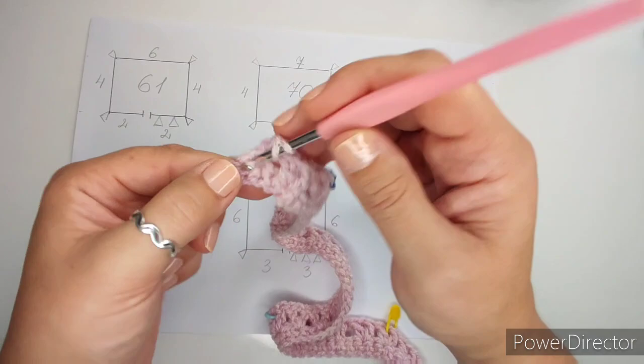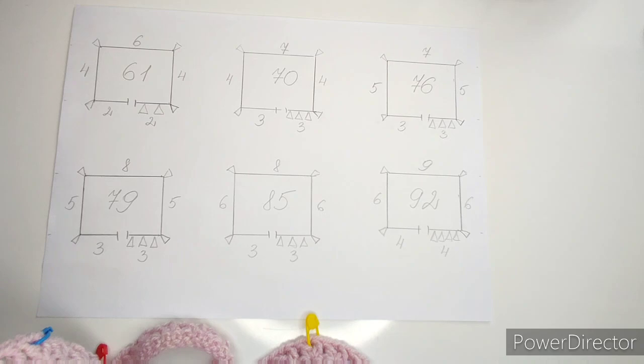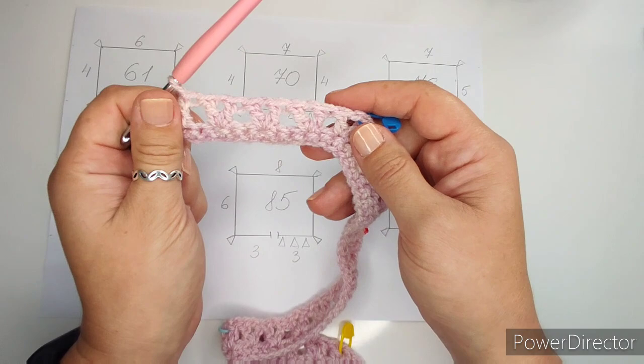Now, if you look at the chart, this is how many V stitches you should have at the end. So for me, one, two, and three right here. You might have two, excuse me, or you might have four. At the end, you should have two stitches left, one and two. You're gonna skip the second last stitch, go into the very, very last one and make a double crochet, just like that.